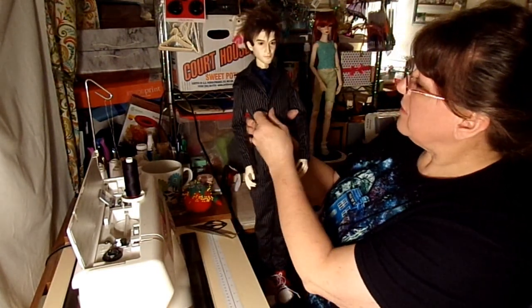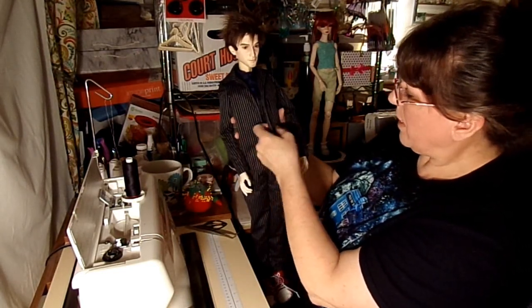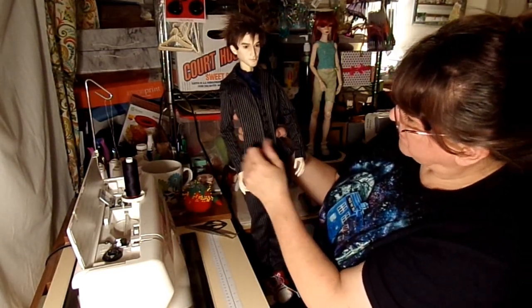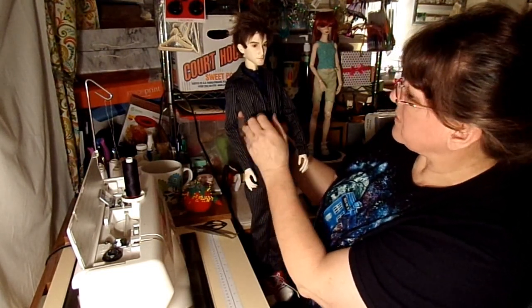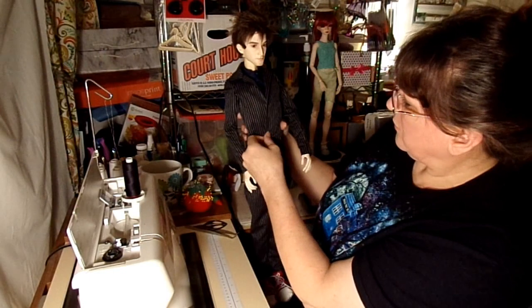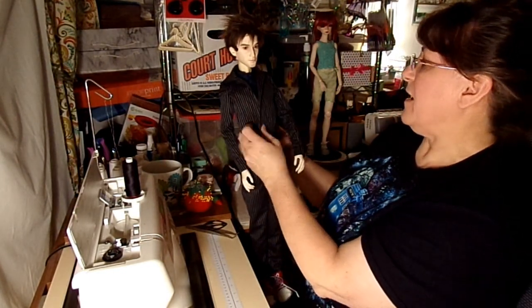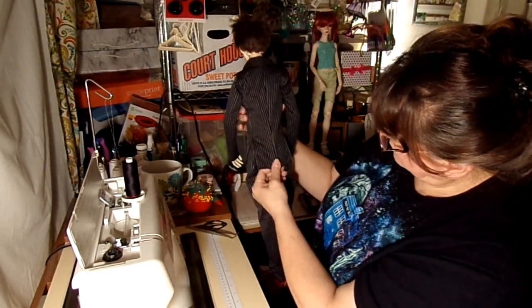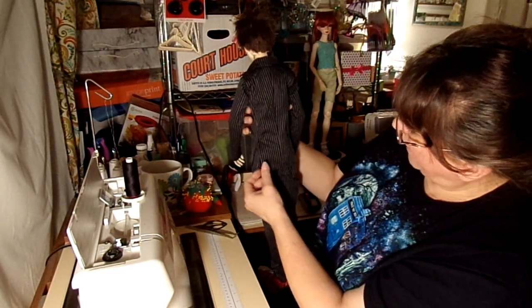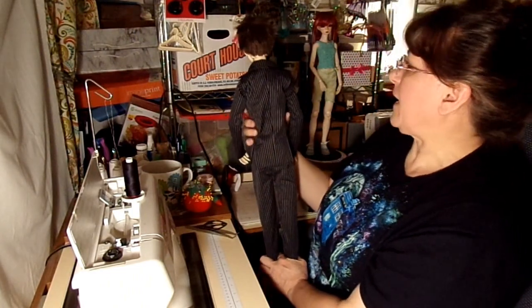So that's on making a coat. But other than that, it went together well. Like I say, it does need a couple darts in the front just to give it some shape so it's not so flat looking, and then it'll overlap, and then I'll put the little pocket flaps on it. And I like the back. I like how the back looks. It could just be a little bit wider for him. So in spite of him being a pretty skinny fellow, we still need a little bit more width in our jacket.